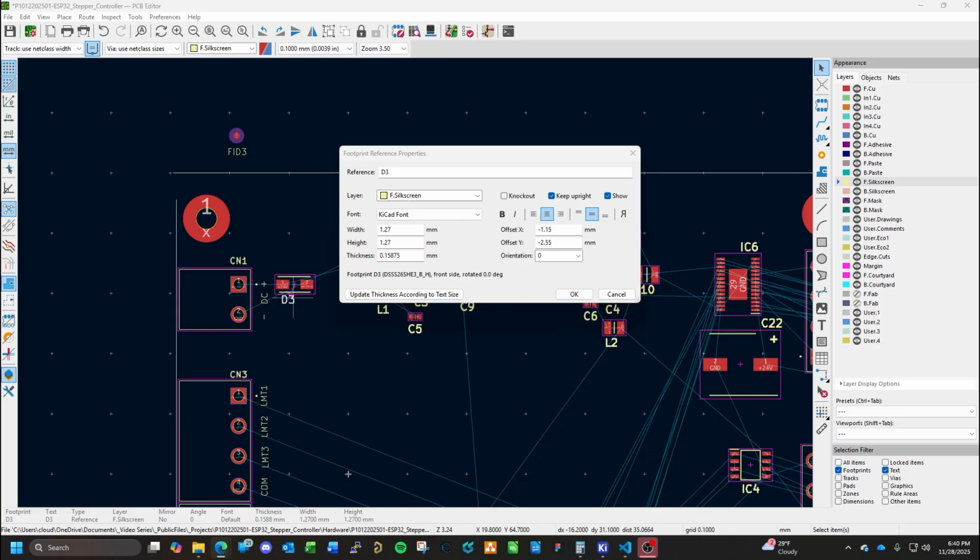So 25 mils to millimeter. These should also be in your PCB layout guidelines. So a 25 mil height equals 0.635 millimeter, and a 5 mil stroke is 0.127.